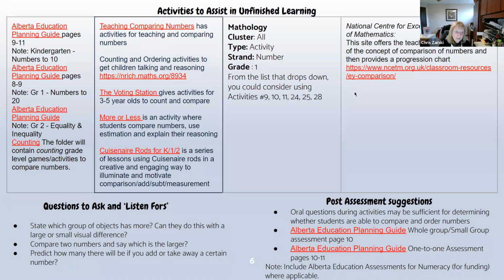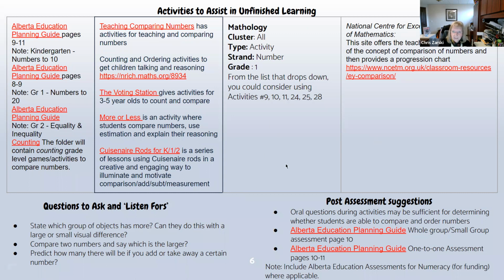The next 3 columns are generally kept aside for either links that are different from Alberta Education ones. They're places that the authors have found that would give you some extra resources, or they're just additions to Mathology or Nelson resources that you've already had. So you just need to go through those and have a look and see what it is that would fit your bill. In any case, I would suggest downloading as many of those as possible and just keeping them in your toolbox for future use. You don't have to use everything right now.